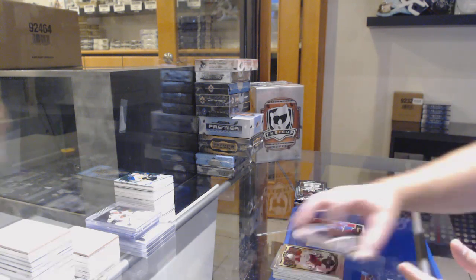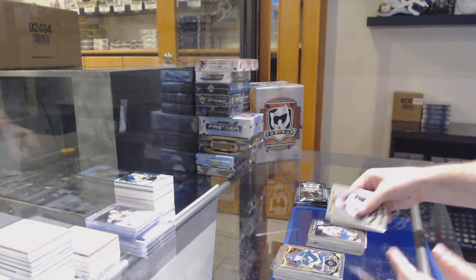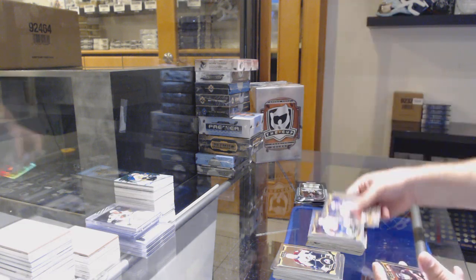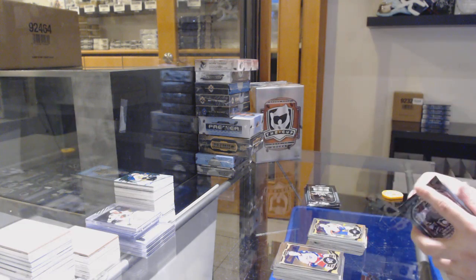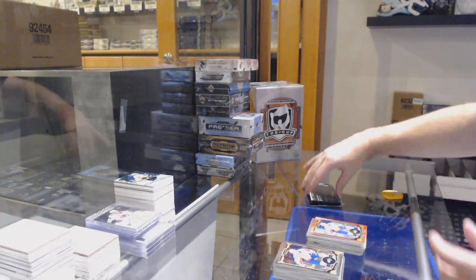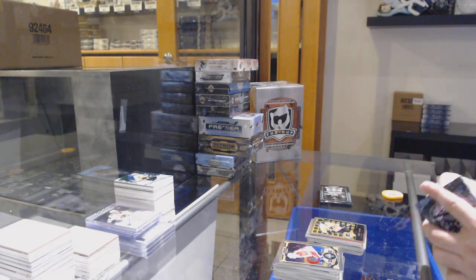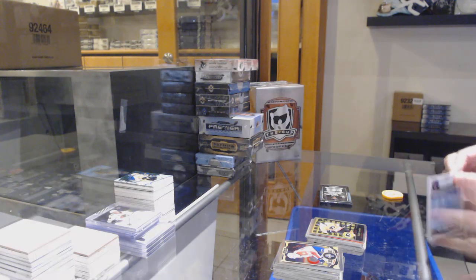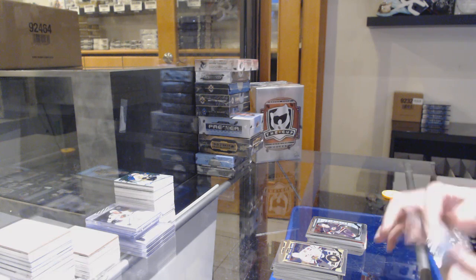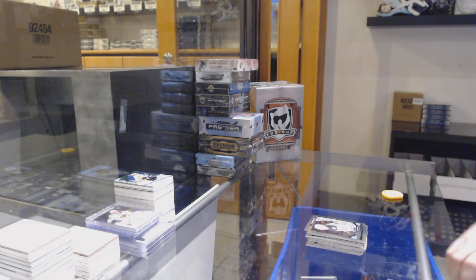Retro Rainbow of McSorley for the Oilers. Retro Rookie Sprong for the Penguins. Stevenson marquee rookie for the Cats. Rainbow of Marcus Johansson for the Caps. Red Prism of Marcus Johansson for the Caps. Retro Rookie of Cousins for the Flyers. Retro Rookie of Domi for the Coyotes. McGinn for the Carolina Hurricanes marquee rookie. Retro Hootle for the Flames. Gustav Olofsson marquee rookie for the Wild.